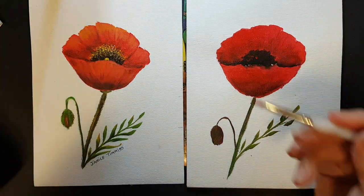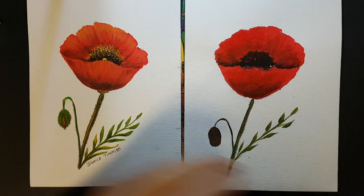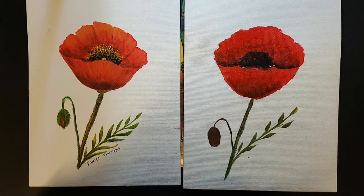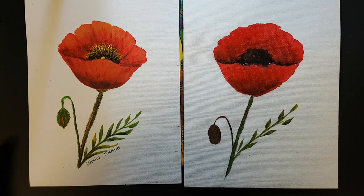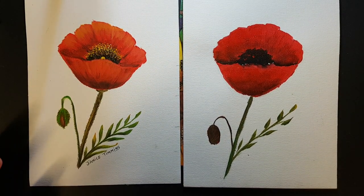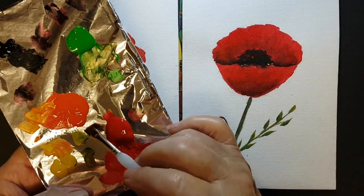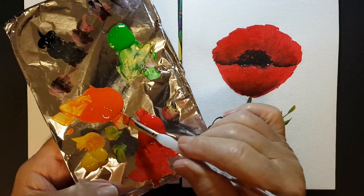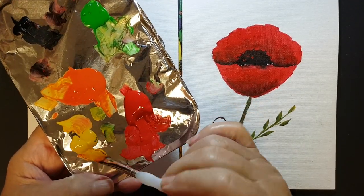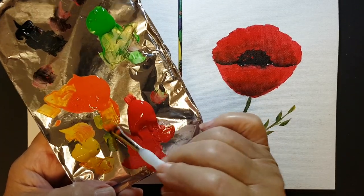Now we'll put in some highlights. Now we're not going to use white for the highlights, because if we use white, we'll turn the red poppy into a pink poppy. What we're going to use is the yellow, which is the mustard seed in the deco art, and the cadmium orange. And I'm going to flatten the brush off, pick up the cadmium orange, and then pull away some yellow. Just a little, flatten it off.